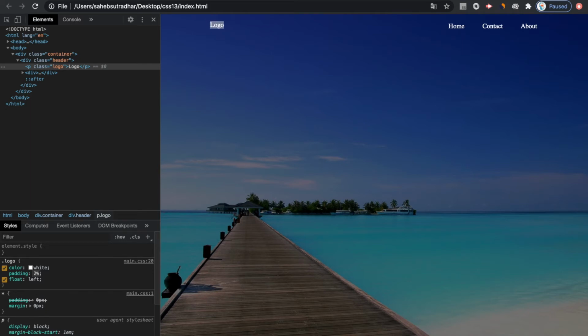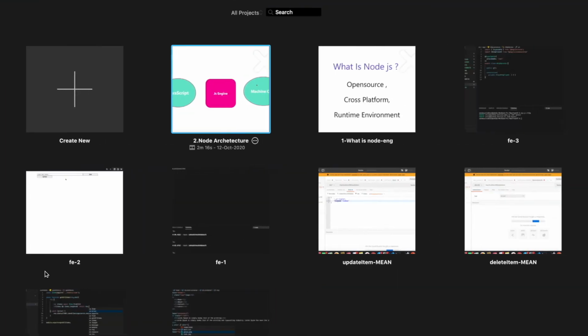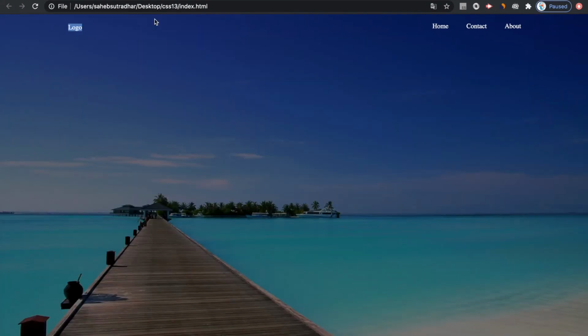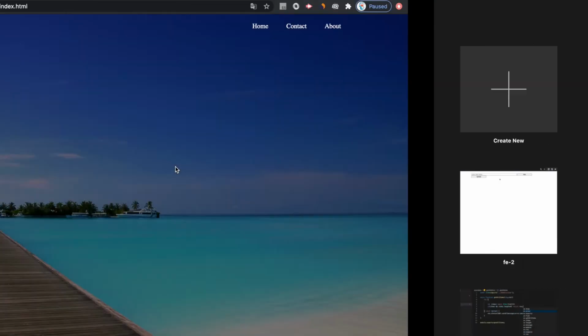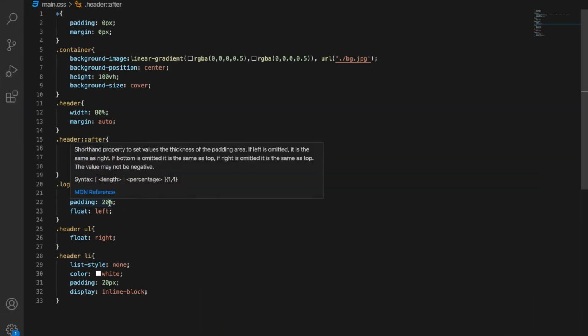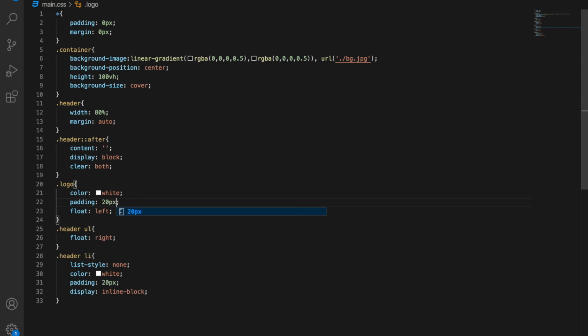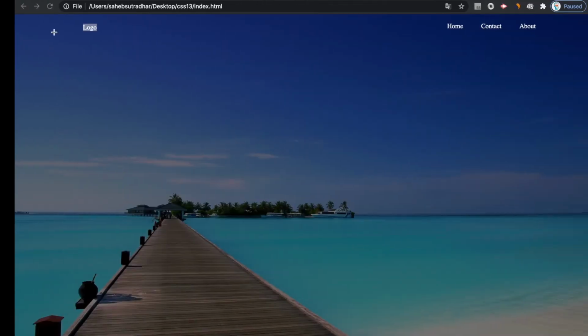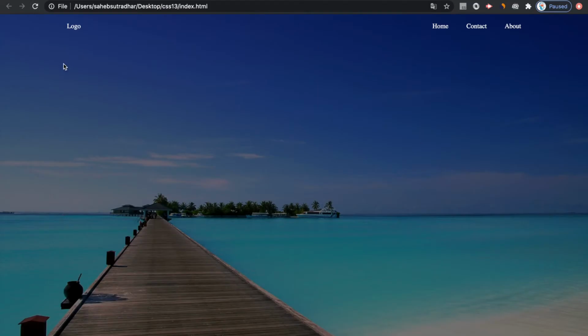Okay, we found the issue. Because of this padding, by mistake I have given 20%. Yes, it would be pixel. So our logo and these links are ready.